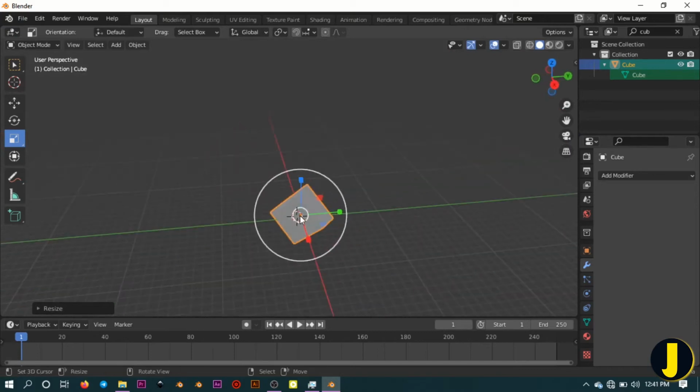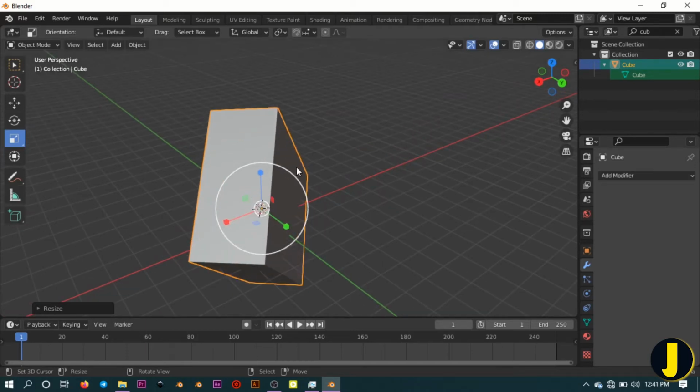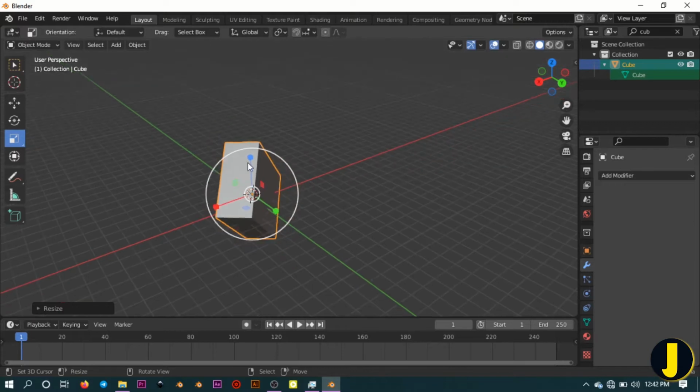So as you can see, this 3D thing is called the gizmo. The way the z-axis is looking and the y-axis and the x-axis, it's called the gizmo.